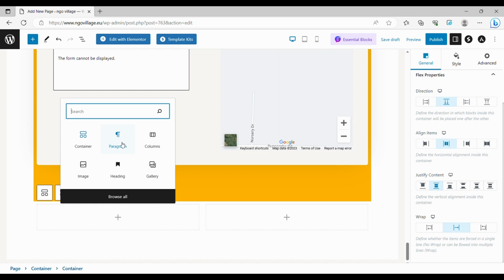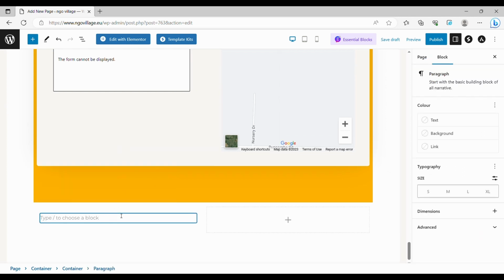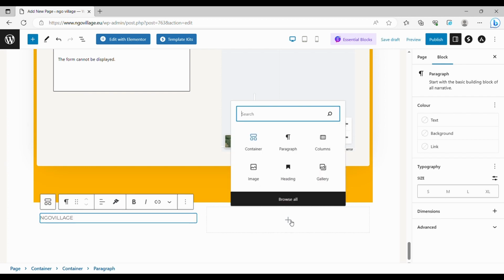So for example, I could put some paragraph here, and as same as the block paragraphs that we have seen before, we can write whatever we want here. We can edit it then. And then I can put another block. There are a lot of different things. For example, an image.